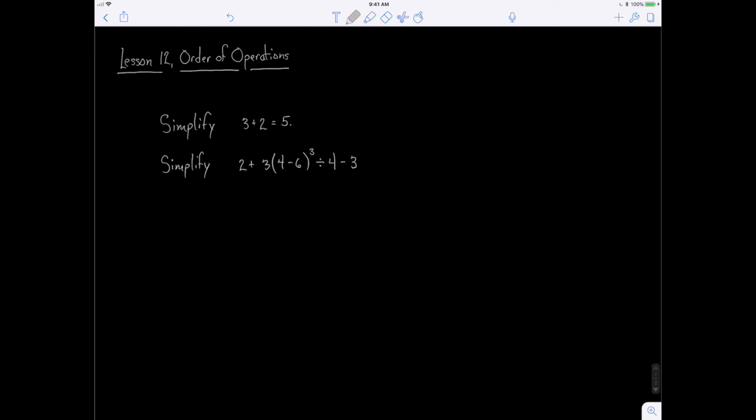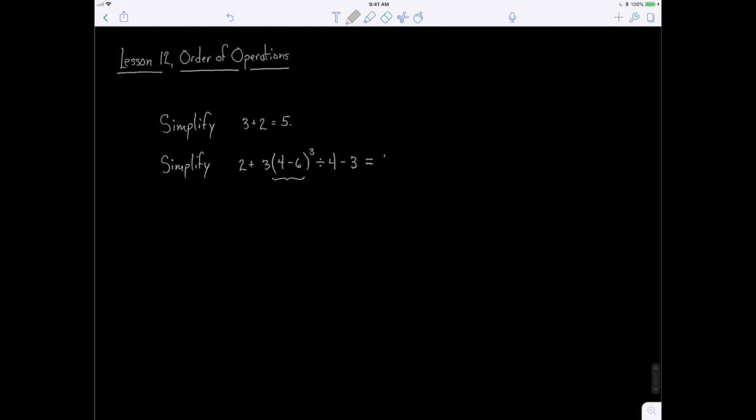Okay, welcome back. Now, here we go. The order of operations. The reason we have them is so that everyone gets the same answer every time. So what I'm going to do is bring this over here with an equal sign. This is probably the cleanest way to write this. Now, where to start? The answer is we start with the parentheses. So we're going to begin this problem right there.